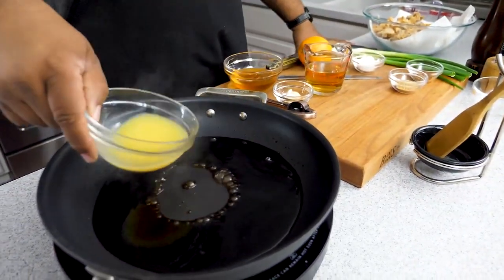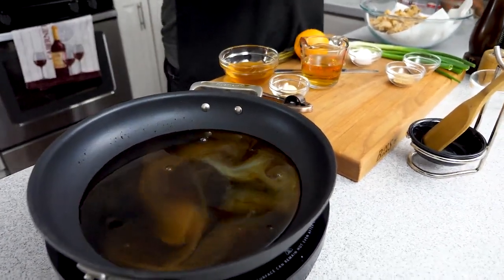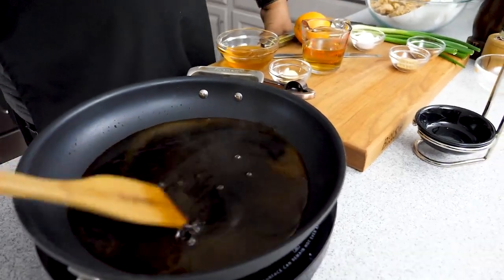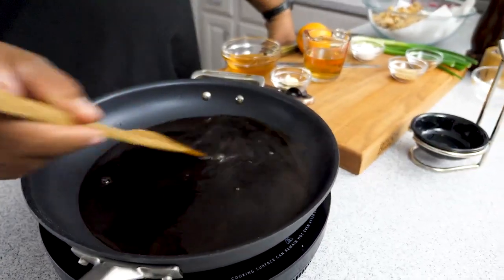Then we're gonna add our orange juice. As soon as you mix those together, and once it gets that heat on there, it's gonna smell. I'm gonna save it for you, but I'm just gonna tell you, let me know in the comment section below when you come back what you think about this.